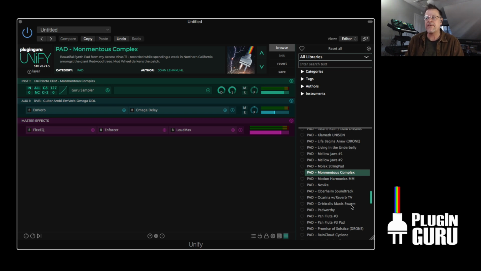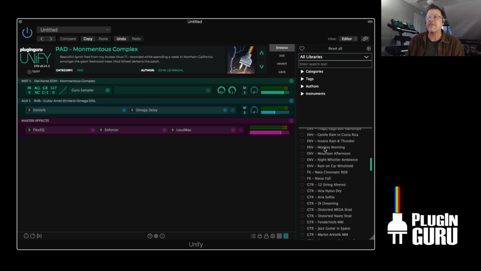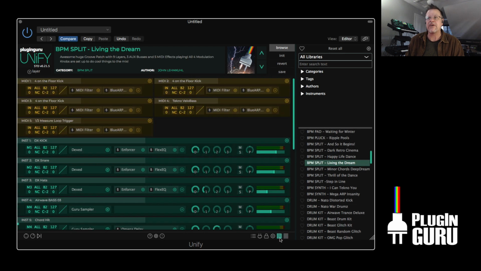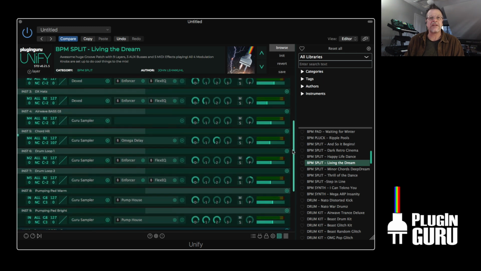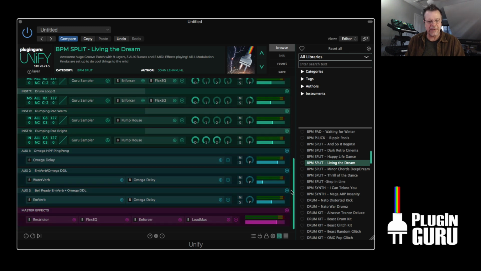You have over 350 patches of really cool stuff, using in many cases lots and lots of different types of synthesis, lots of different plugins. Some of these get so huge, and you've got to go to the scroll view, and you can see we have something like 9 different layers, 3 auxiliary buses, going crazy for this one.